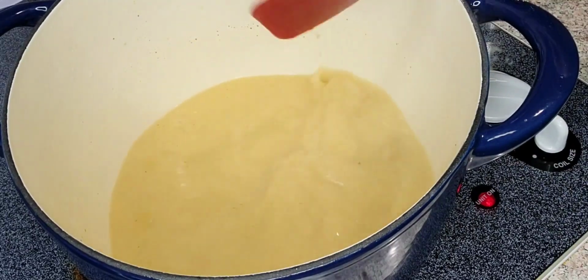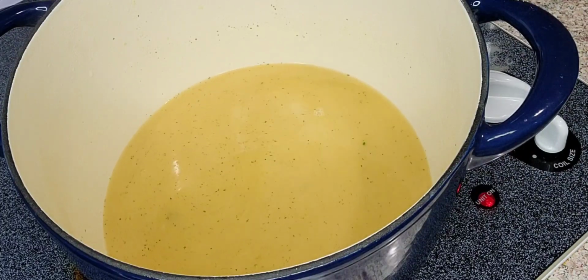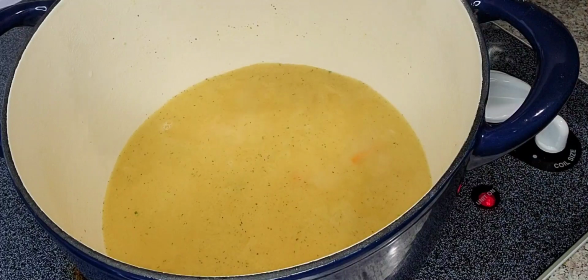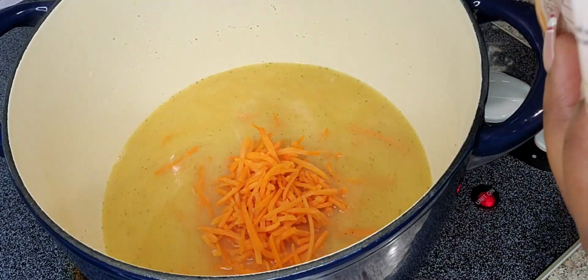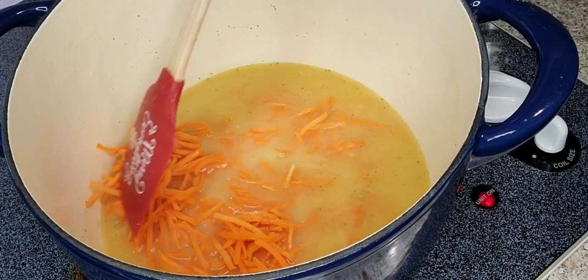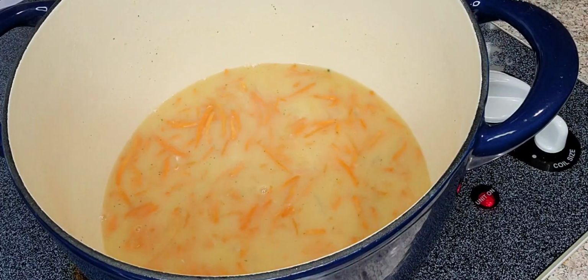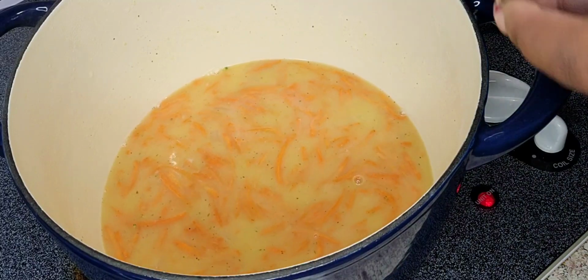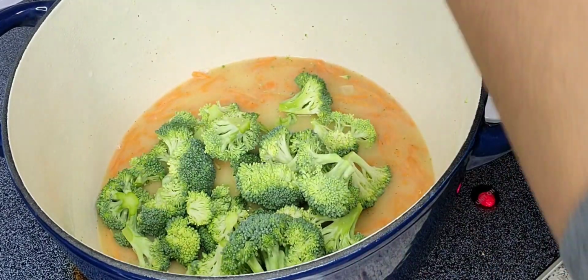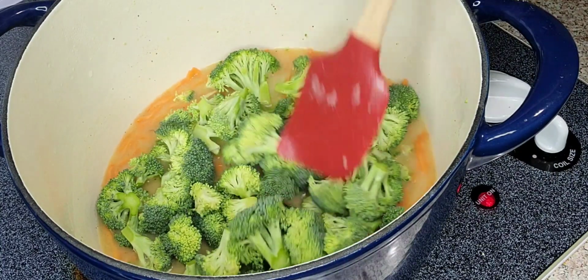At this point, guys, it's like you're literally just throwing everything inside of your pot. So after that, I'm gonna go in with my carrots. And I got they're called the matchstick carrots from your vegetable section at the store. We'll get that stirred in. Then I'm going to go in with my broccoli. You can use as much or as little broccoli as you like. It's really according to the size batch of soup that you're making.